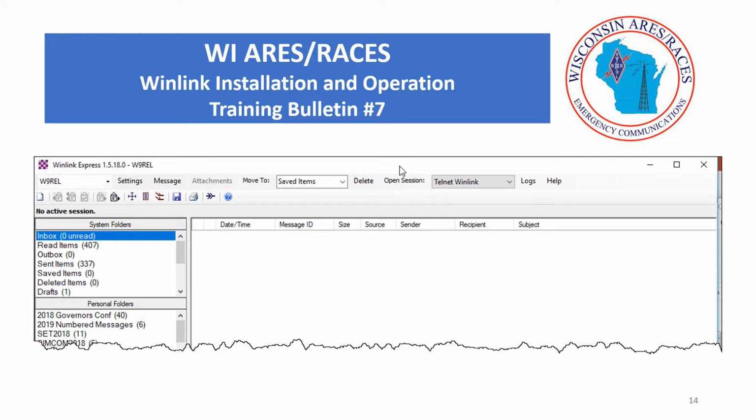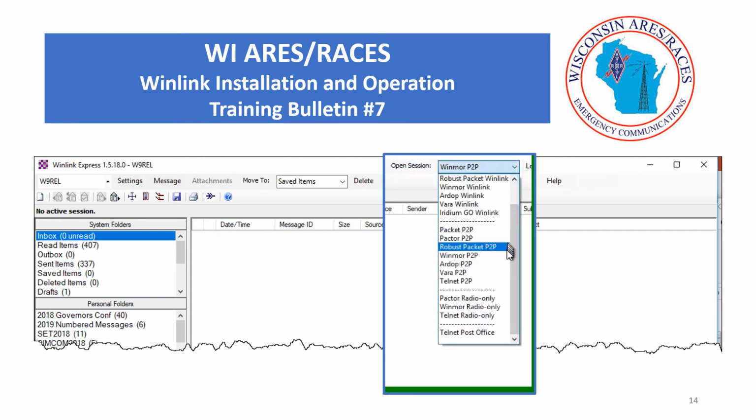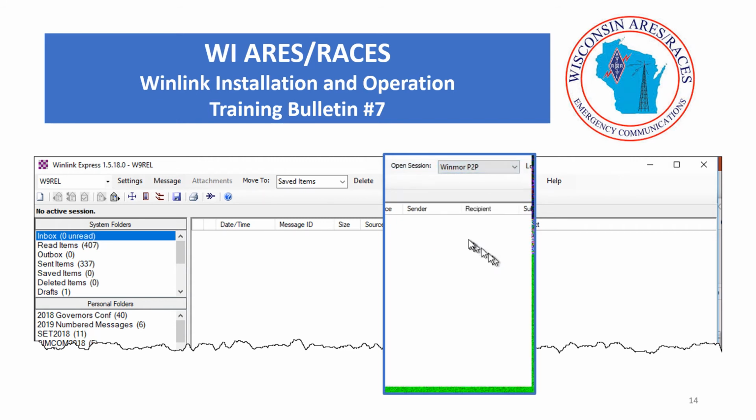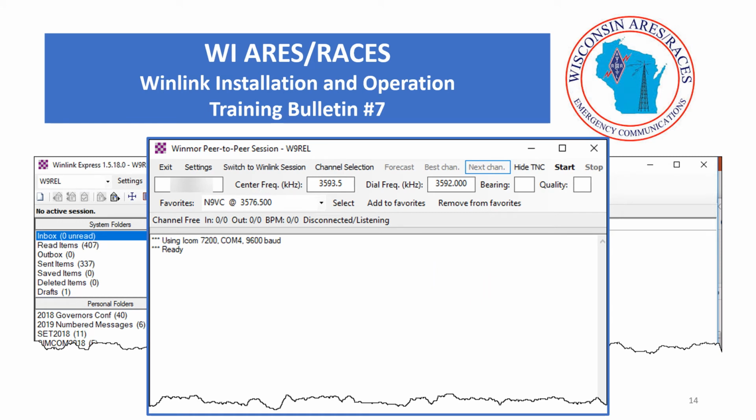From Winlink's main screen, Station 1 opens the session drop-down list and then selects Winmor Peer-to-Peer or Winmor P2P and then clicks Open Session. When the Winlink session window opens, Station 1 fills in the receiving station's call sign and frequency that they've agreed to use, and then clicks Start.